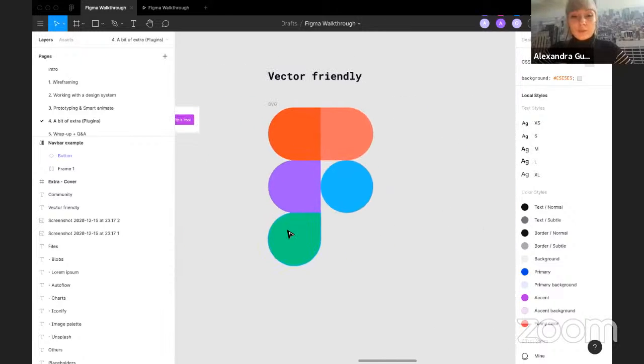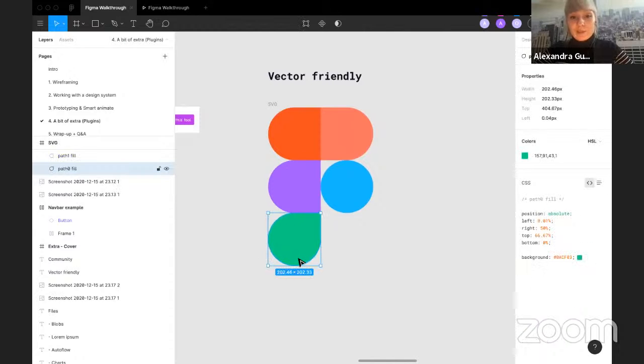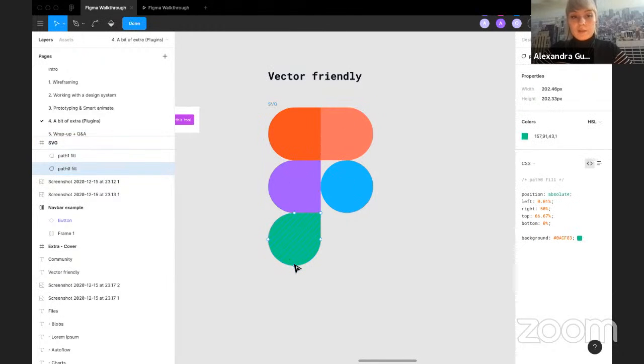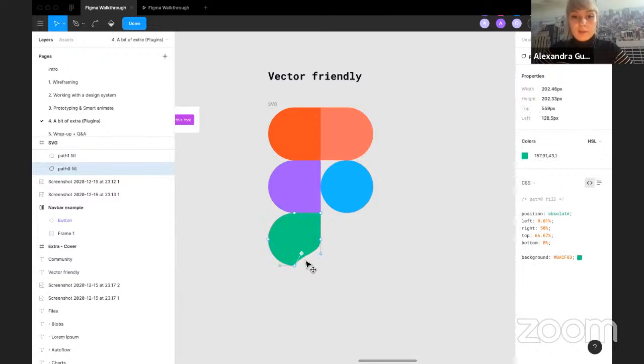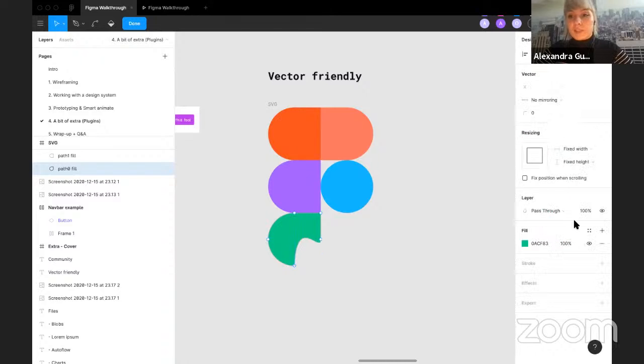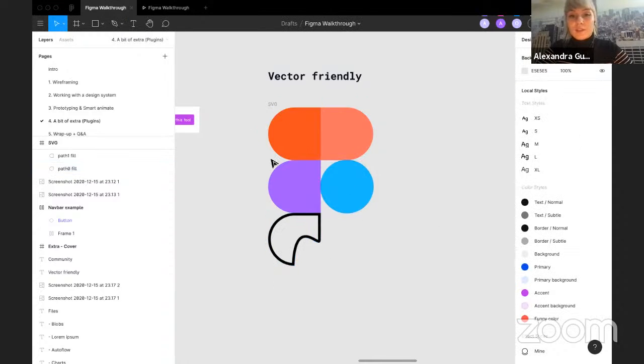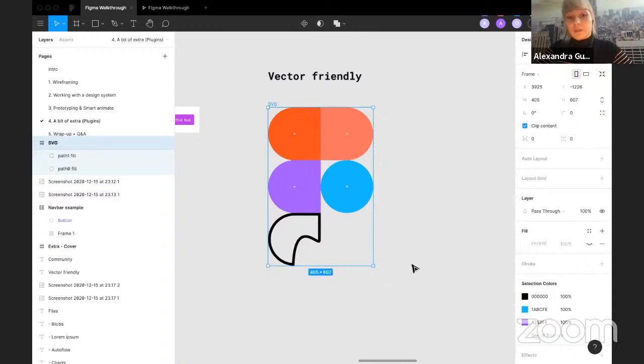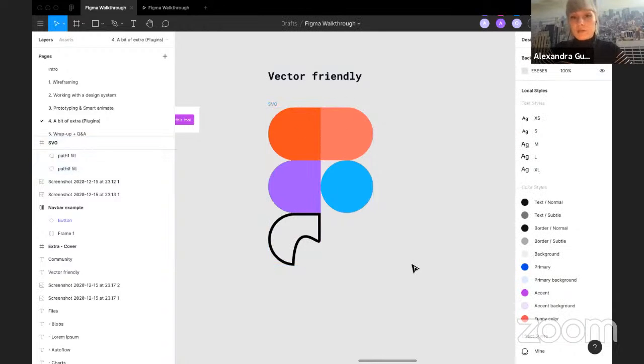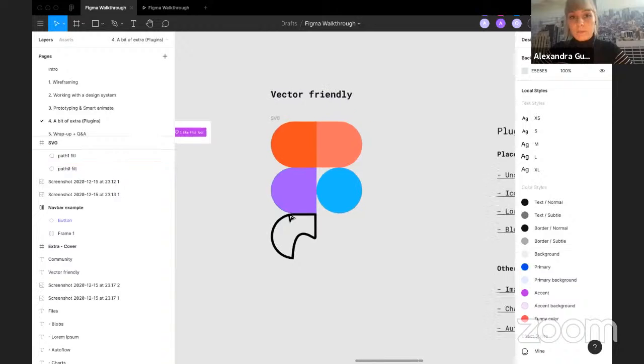The last two, I have one more. It's vector friendly. So I use actually Illustrator for vectors, but since we have this too, I use it a lot for icons. And when I mean vector friendly, just to show you a glimpse, you can just build your own items, change them, instead of having a fill, putting a color. Maybe that's more fun for the people who are using vectors. So I would say you can also give it a try. It's not as advanced as Illustrator, but it can definitely do its job.